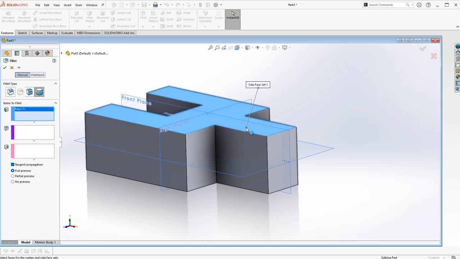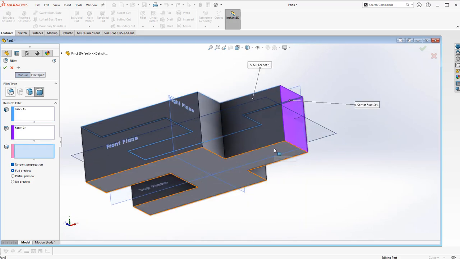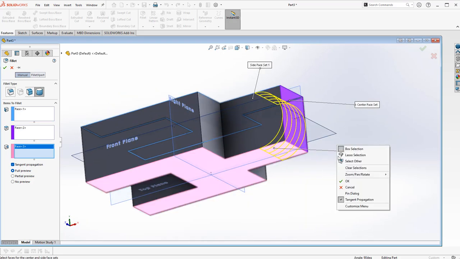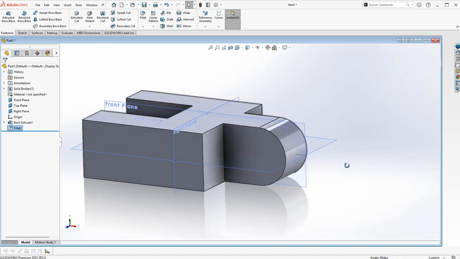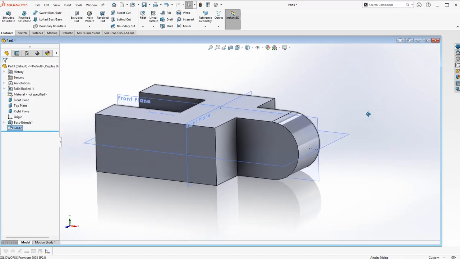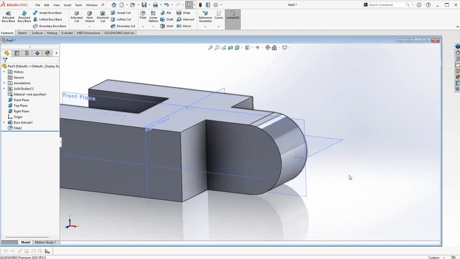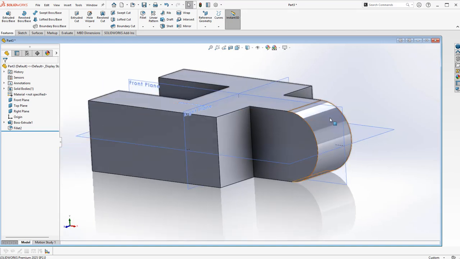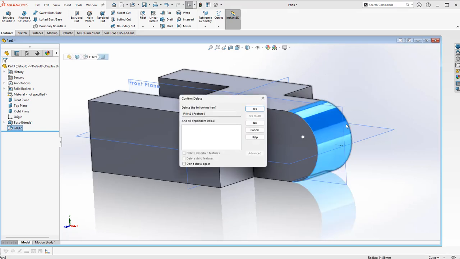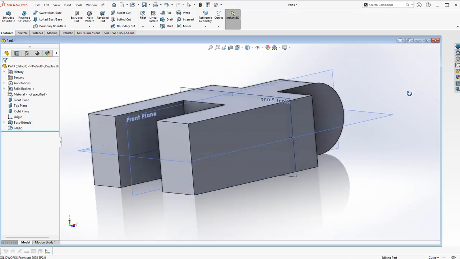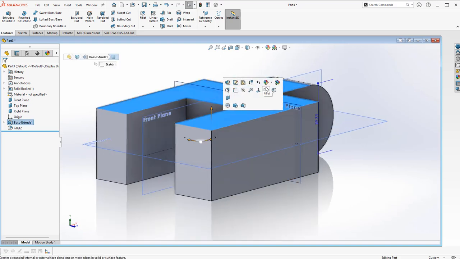So grab the face. Notice my right mouse button is asking me to right click. Notice it went to the second selection. If you can be mindful of these things, you're going to move a lot faster through the user interface. Now I think this is a little bit of a mistake, because if I build my assembly relative to this cylindrical wall and I delete the cylindrical wall, I'm going to have to deal with some failures. So it can be a little bit of a challenge.